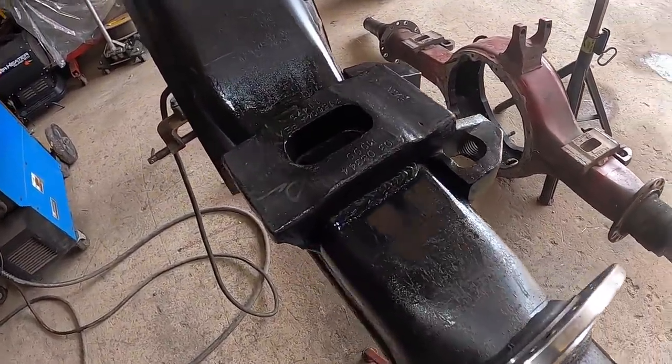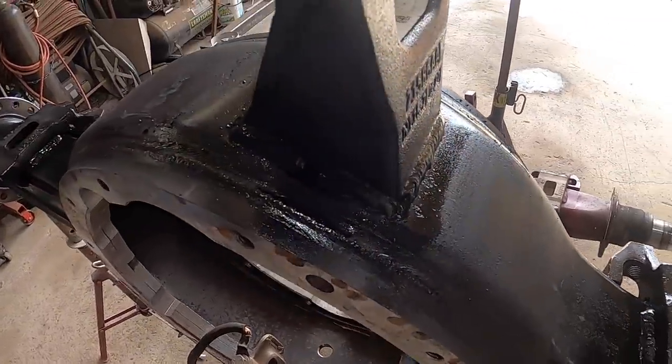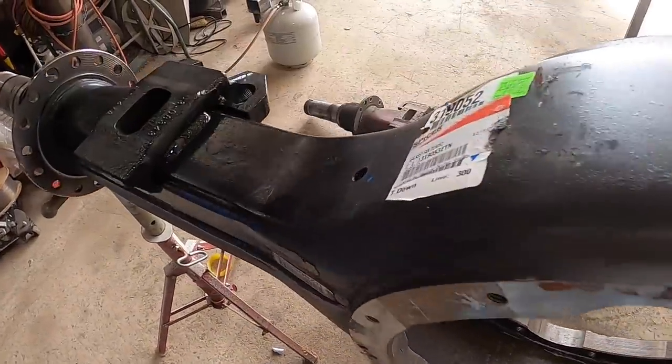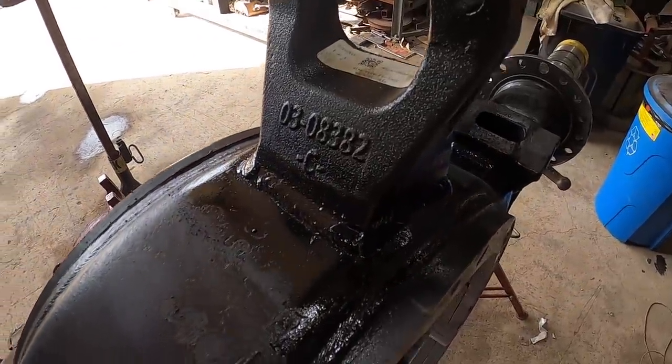Well, looks like that should do it. If anything, black paint makes a bad welder look decent. So, yeah, it looks like factory. As long as I did it better than factory or as good as factory, then we are good. And so, I think that should do it.